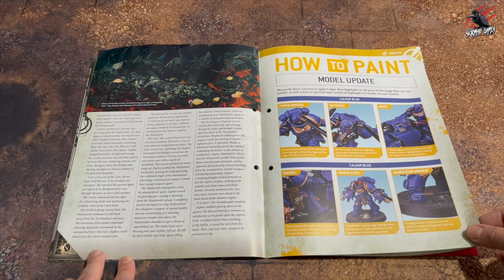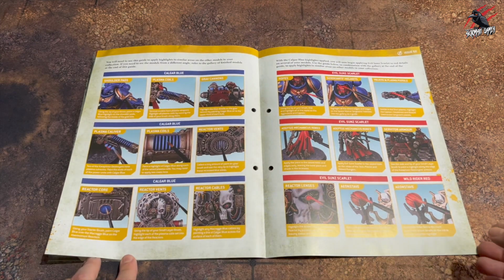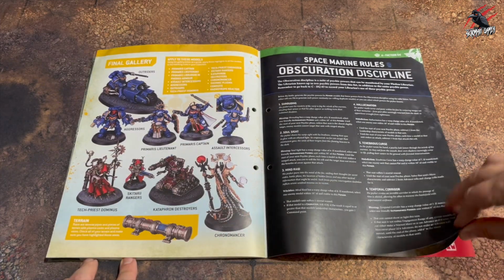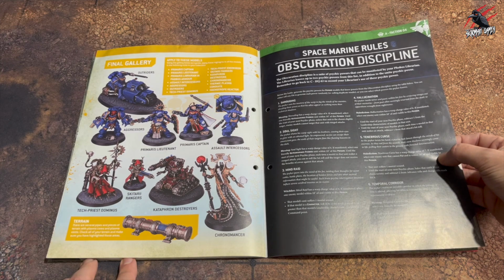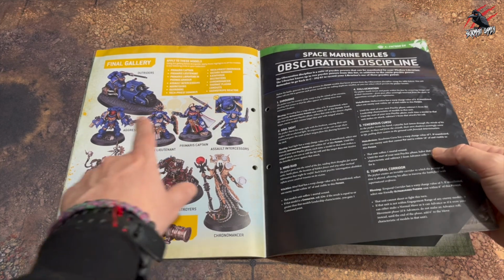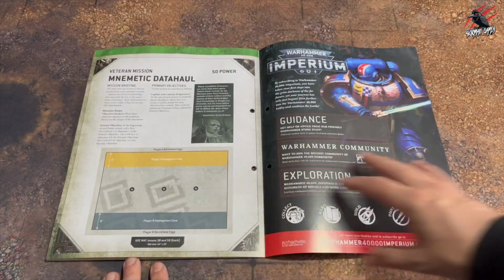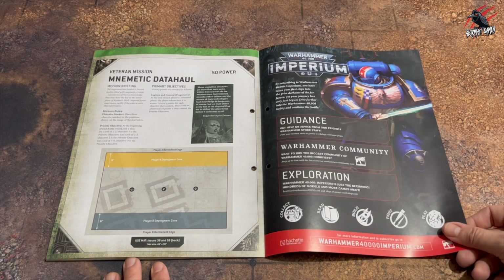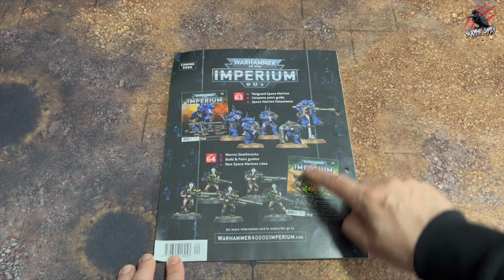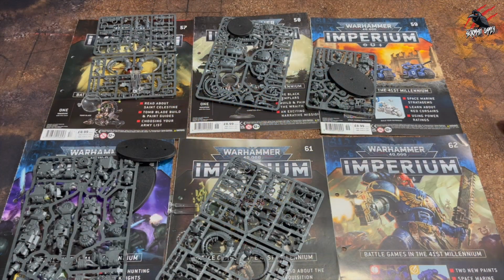Now on to how to paint again. So with those two paints, we can go back to the models we've already got and we've already been painting if we follow this guide, and then start adding those two colours to all of them. You can see it goes across some different factions. Now we're on to the obscuration discipline for the Space Marines, as we go and find out what the Psychers can do in more detail, and another mission. You get so many missions in this collection. And 63 we know about, 64, and some more death marks, my favourite of the Necrons.